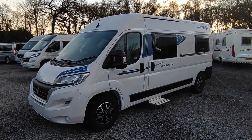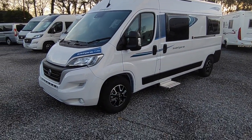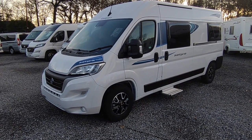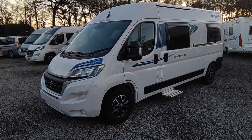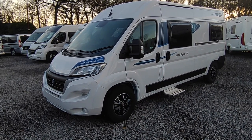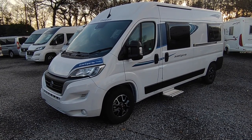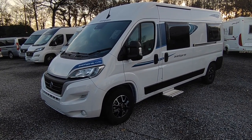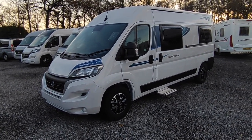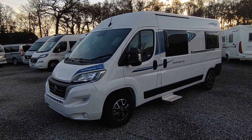Hi, this is Highbridge Motorhomes Devon Branch. On this fine, absolutely beautiful December 2022 day we're about to shut down for Christmas, but we've had this early Christmas present in the form of our long-awaited 2023 Compass Avant-Garde CV40 display model. Compass are part of Elddis, the Explorer Group, who are part of Hymer, the German multinational conglomerate now owned by Thor Motorcoach of the USA — Britain's second biggest motorhome, van converter and caravan manufacturer, based in the northeast of England.